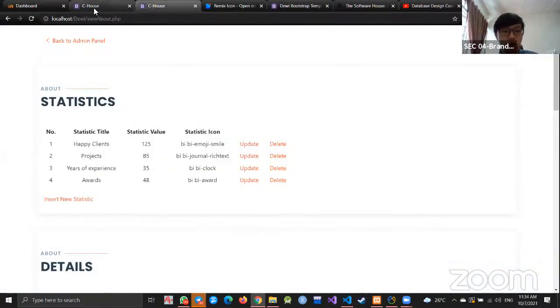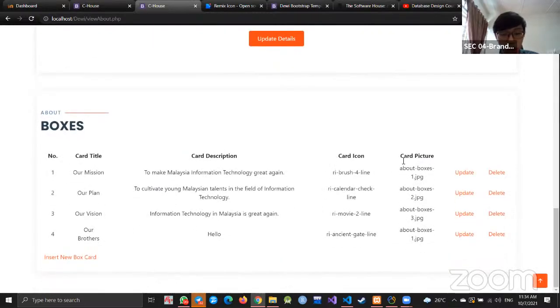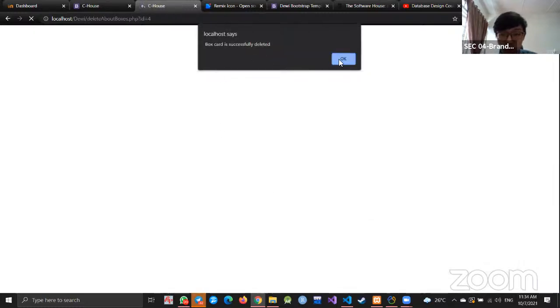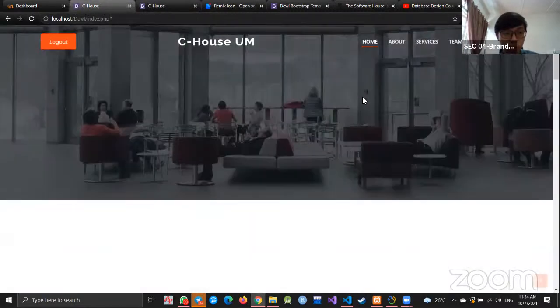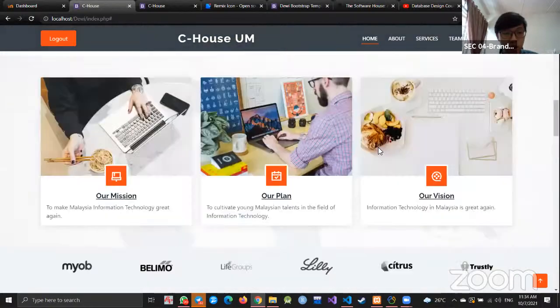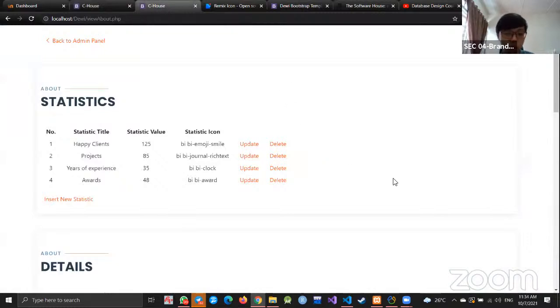So now it's going to be the delete part. So we go back to the admin view and then scroll down. Yeah, and then just delete our brother's card. Okay, the message comes out, we press OK. And then we refresh the user view again. And it's no longer there. So I think that's about it for my part. Next, it will be passed on to Vincent.